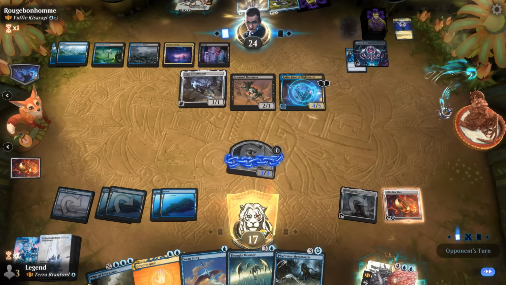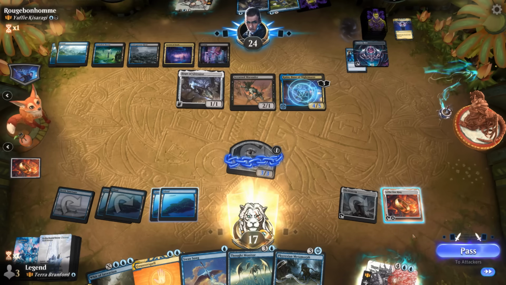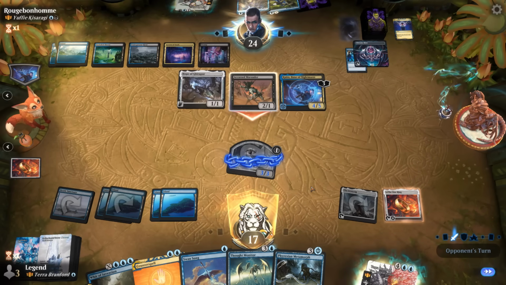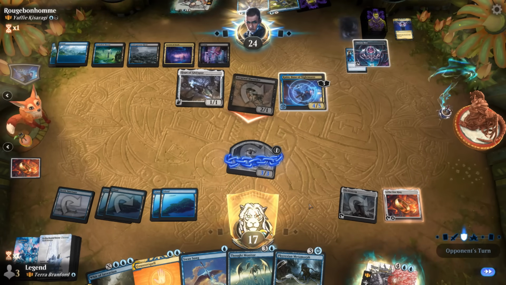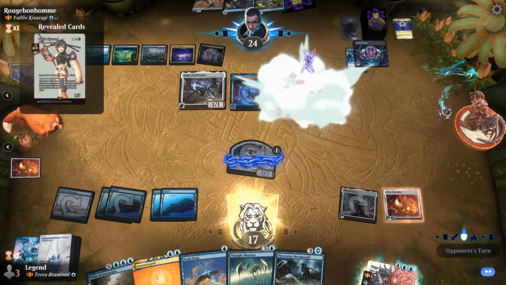Kaito makes an emblem, pumping ninjas. I just hate a fair fight. This turn we're safe from an attack, although they can still sneak Yuriko onto the battlefield and pick up the Marauder, of course. Seems worthwhile to draw with the One Ring, even though it's going to start dealing damage to me.